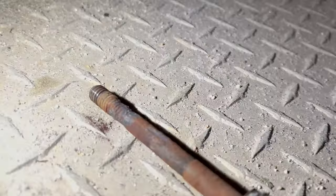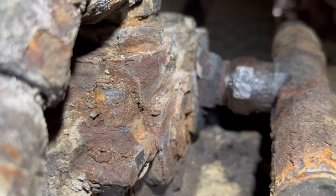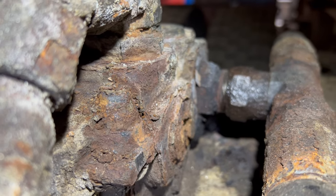So we're kind of rotted there. That one's a little bit rotted. The back one, I'm not gonna be able to get off the same way. You can almost see that that's a bolt. So right there, that's the bolt.